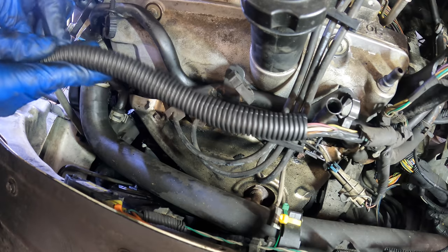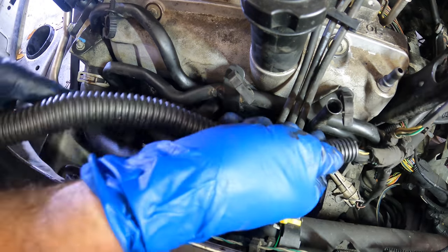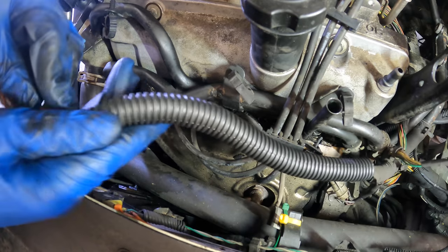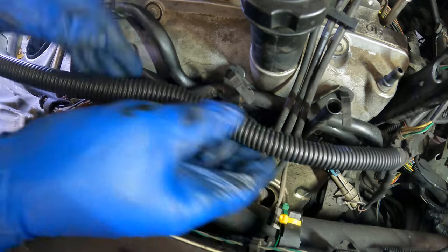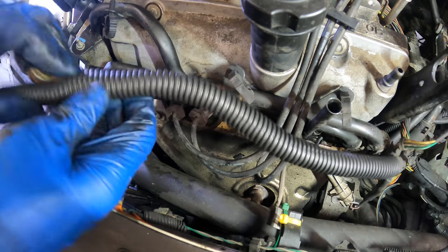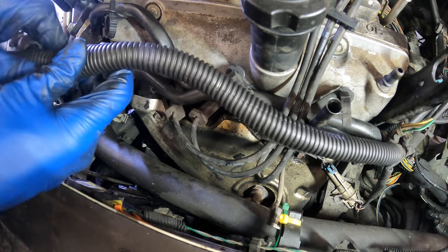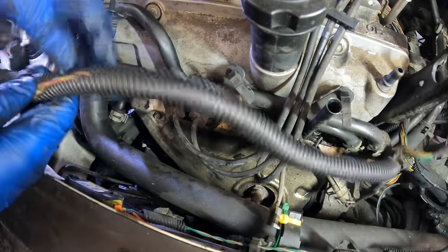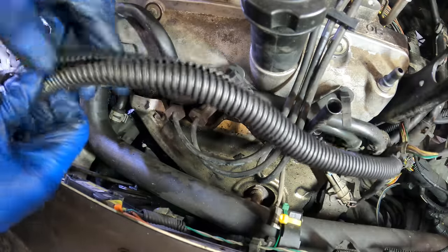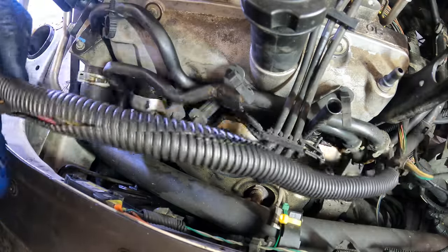Not my favorite stuff in the world. Mostly because I hate to install it. I shouldn't say hate. There's too much hate in the world. I strongly dislike installing wire loom. But when done properly, the finished product is kind of worth it.